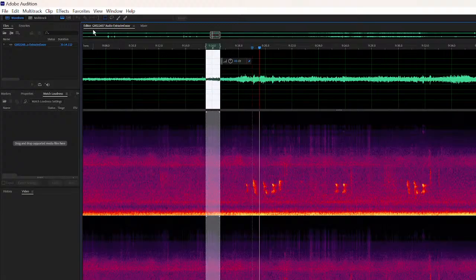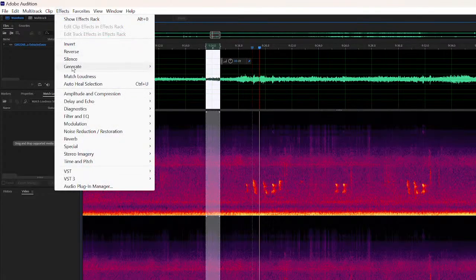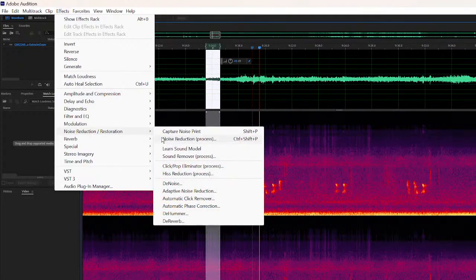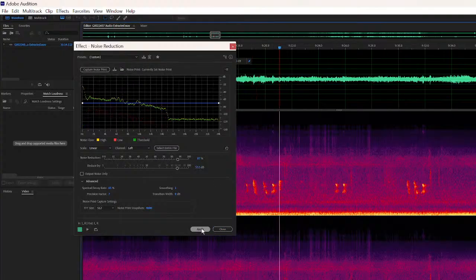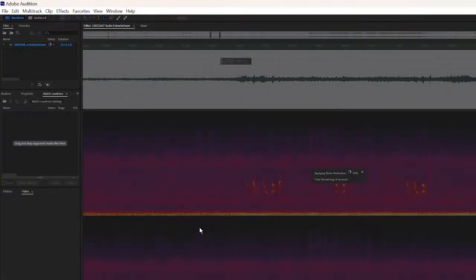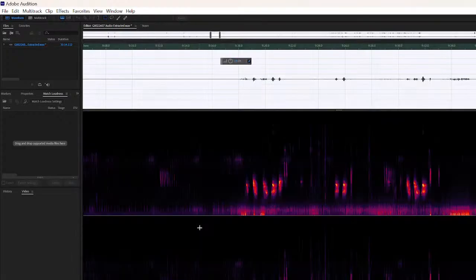Okay, so what I do now is I go up to Effects, and roll down here to Noise Reduction and Restoration. Go to Noise Reduction, and I grab a Capture Noise Print. And I have to click off of that, and then I want, this is a good frame for me, about high 80s, low 90s, and right around the 50s. If I bump these all the way up, it's just going to obliterate all the sound. And then we hit apply, and the magic happens. Bam! Look at how much nicer that looks. It's just wow! It's incredible.